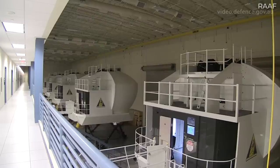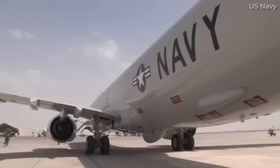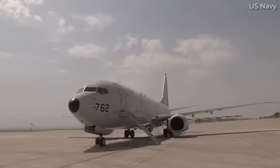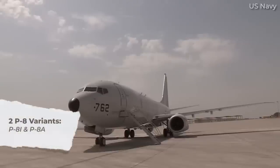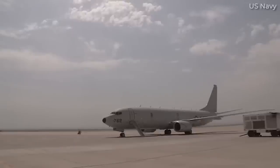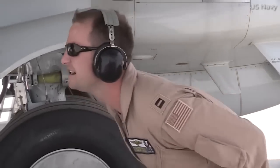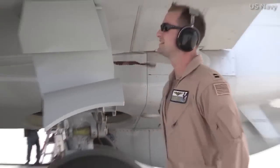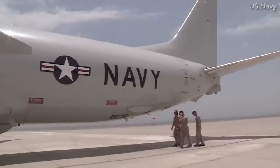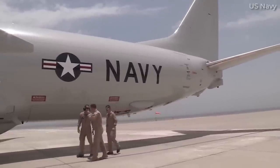For aviation enthusiasts new to this militarized 737 variant, there can be some confusion around the naming. Interestingly, P-8 and P-8A are oftentimes used interchangeably, without much explanation on what the A might stand for. According to Boeing, the P-8 has two variants: the P-8I and the P-8A. The P-8I is only flown by the Indian Navy, while the P-8A Poseidon is flown by the US Navy, the UK's Royal Air Force, the Royal Australian Air Force, the Royal Norwegian Air Force, and the Royal New Zealand Air Force. If Boeing gets its way, the Royal Canadian Air Force will eventually be operating these jets, but this is a topic we'll discuss further down in this video.